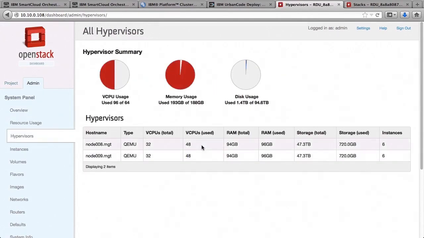And finally, we can take a look here and see that because we're using Platform Resource Scheduler and using the default CPU load balancing for our production cloud, we can see that the virtual CPU load is spread evenly across our two hypervisors. We'll notice here that we're overcommitting and we're well beyond the base availability of virtual CPUs that match up with the physical infrastructure, and this will come into play later on in our demonstration when we talk about elastic scale-out of our infrastructure.